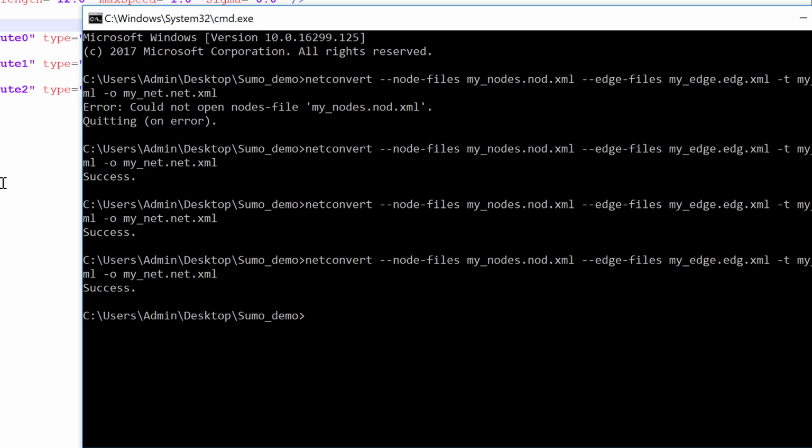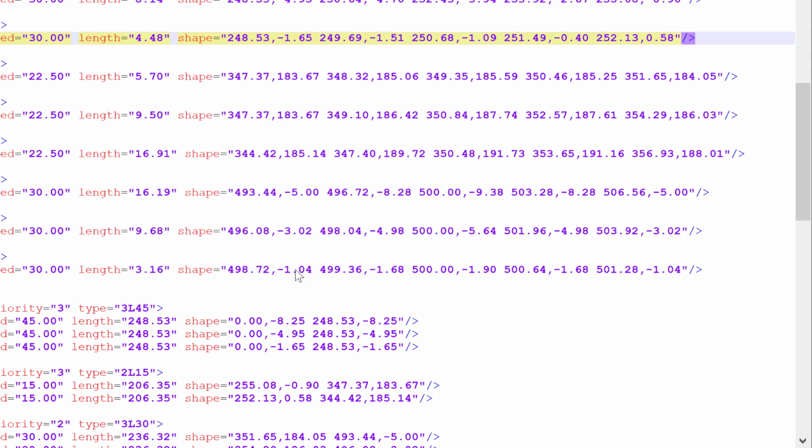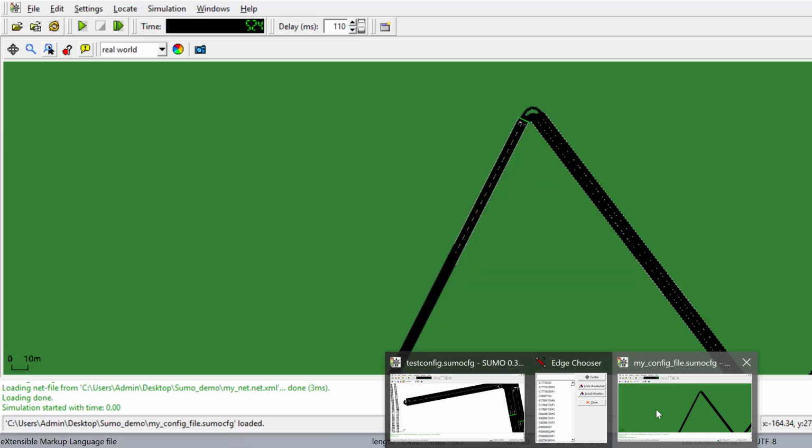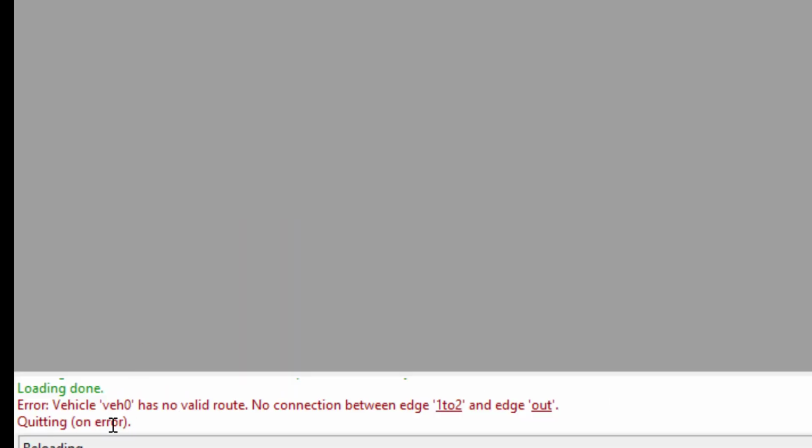That means the new network has been created. Let's run again the code here in Sumo. Let's restart it. Sumo is complaining that vehicle 0 has no valid route, no connection between edge 1 to 2 and edge out.